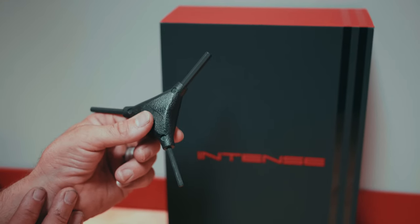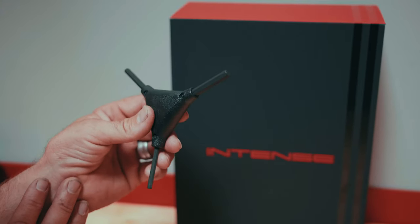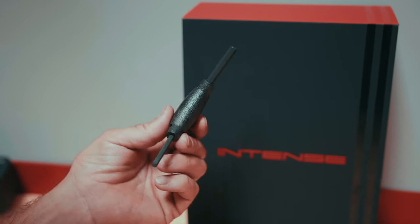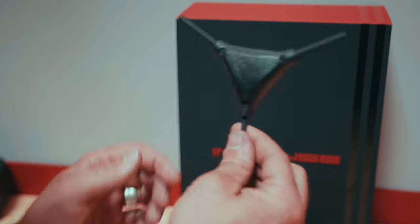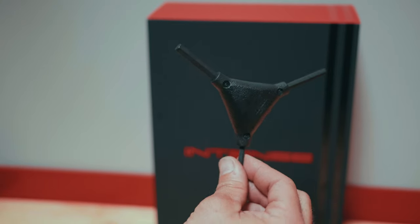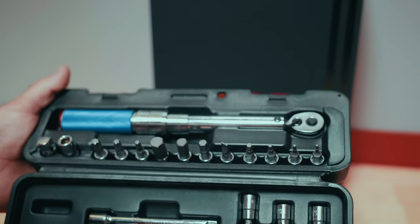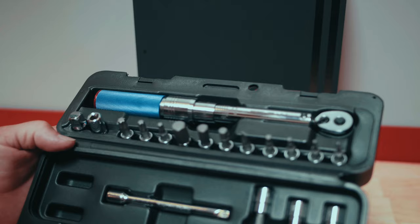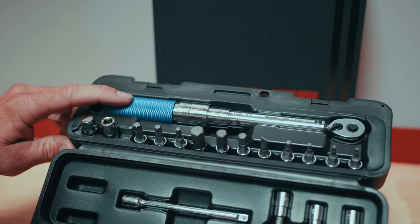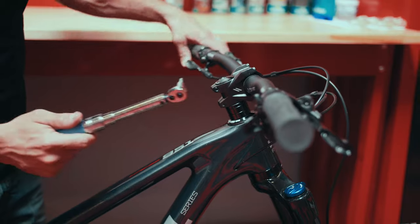The three-way allen wrench is what you use day to day — a really good tool to keep with you in the car or whatever you use for transportation to check your stem, check your bolts, and things like that. It's also the primary tool for removing and tightening bolts in general. You always come back with the torque wrench to set your final torque values — this is a very important aspect of bicycle service and maintenance, making sure each bolt you work on is final torqued with a torque wrench.